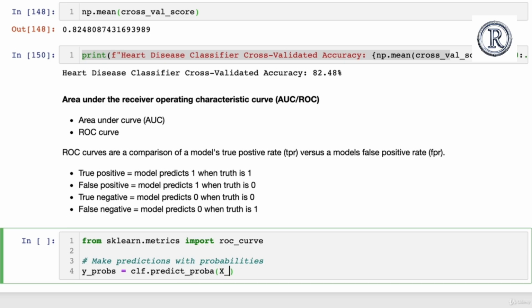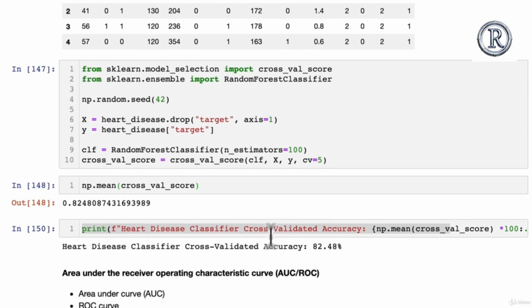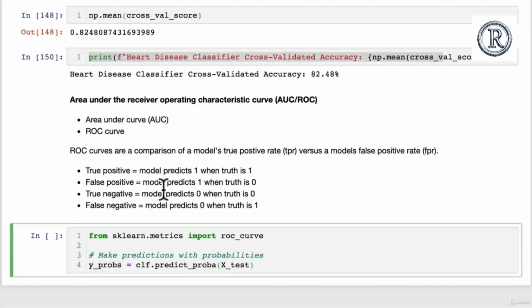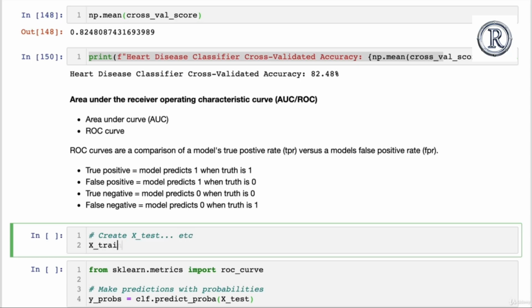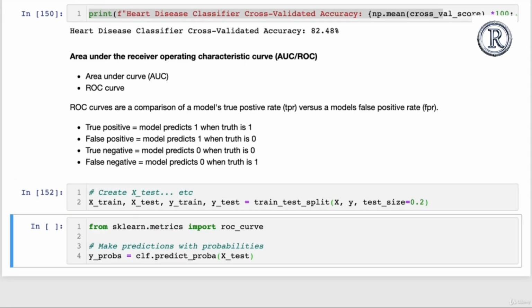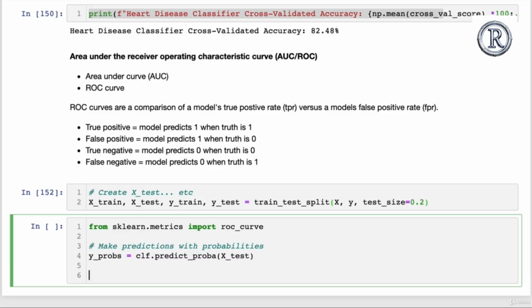We're going to make some predictions on the X_test data. Just to make sure it's the right X_test data, we go here: X_train, X_test, y_train, y_test equals train_test_split, X, y, test_size equals 0.2. Wonderful.